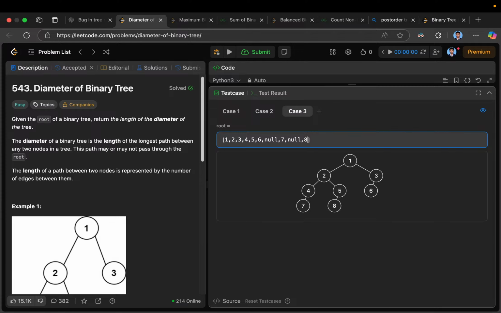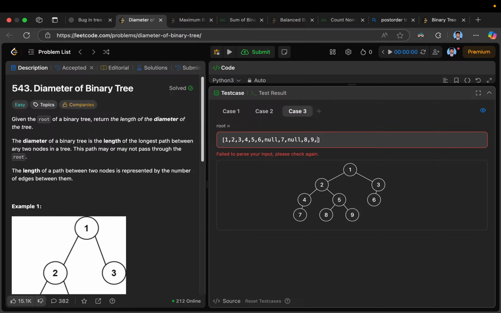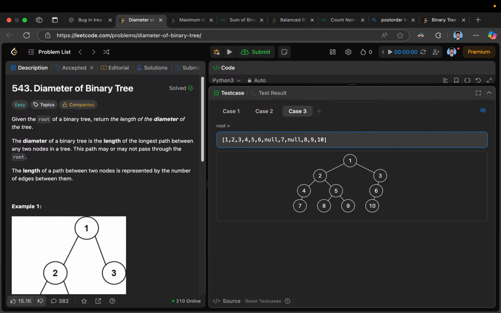So here is 8, comma 9, and 10. I don't want 10 to be there, so null. Again null. And there is 6.